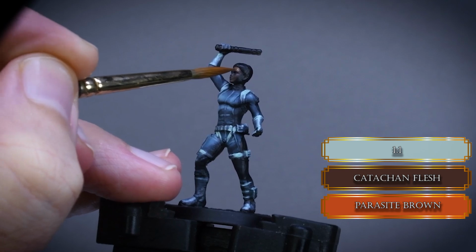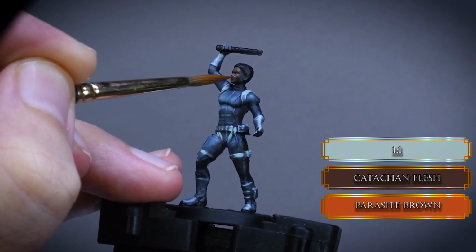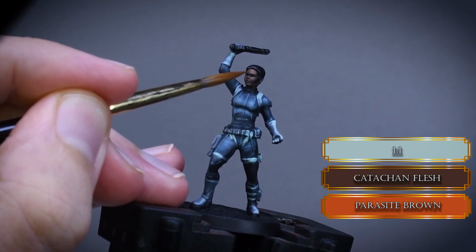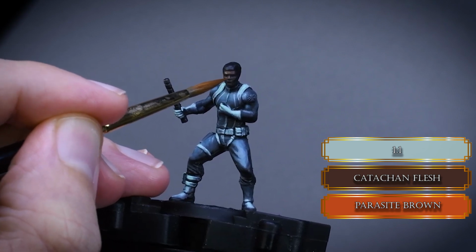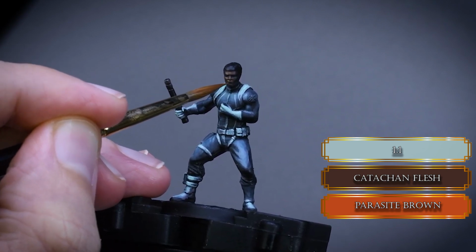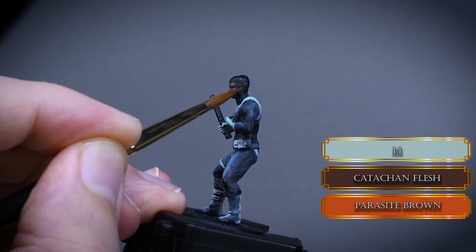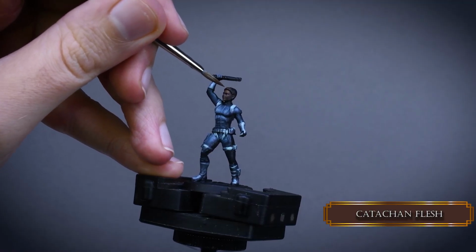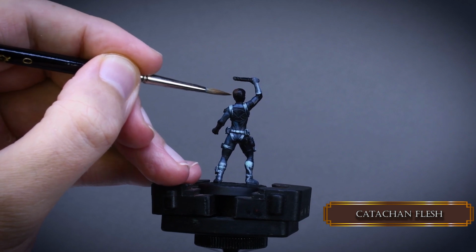Then I add some Parasite Brown to the Catachan Flesh and emphasize the forehead, chin, cheeks, nose and upper part of the mouth. After this step, I paint the eyes using Silver Grey for the white part and black for the iris. Always give a direction to the eyes because it's easier to paint it that way. On the hair, I went back with Catachan Flesh and painted 30% of the surface, so the hair stays nice and dark that way.